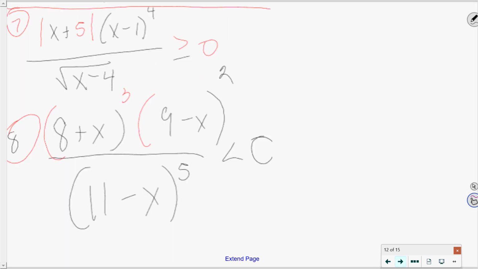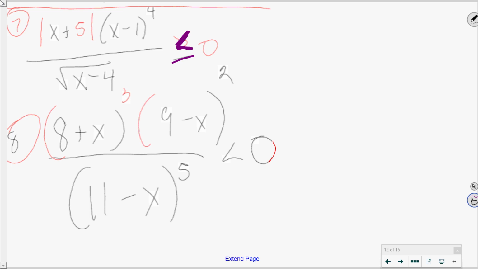These 2 are better. Oh, they're really ugly. Okay, so I got an absolute value. Actually, you know what? I think I want this one to be less than or equal to. I think that one I want to be less than or equal to. So absolute value of x plus 5.